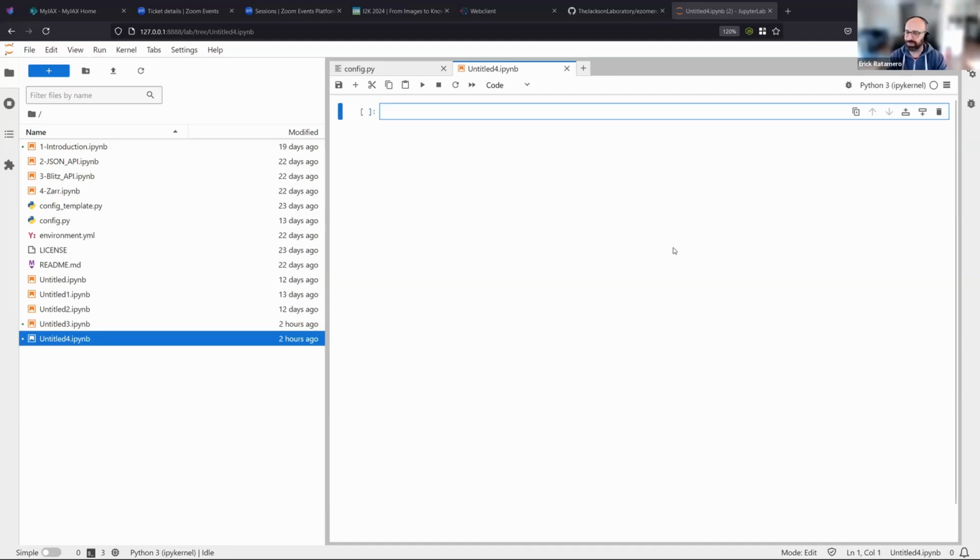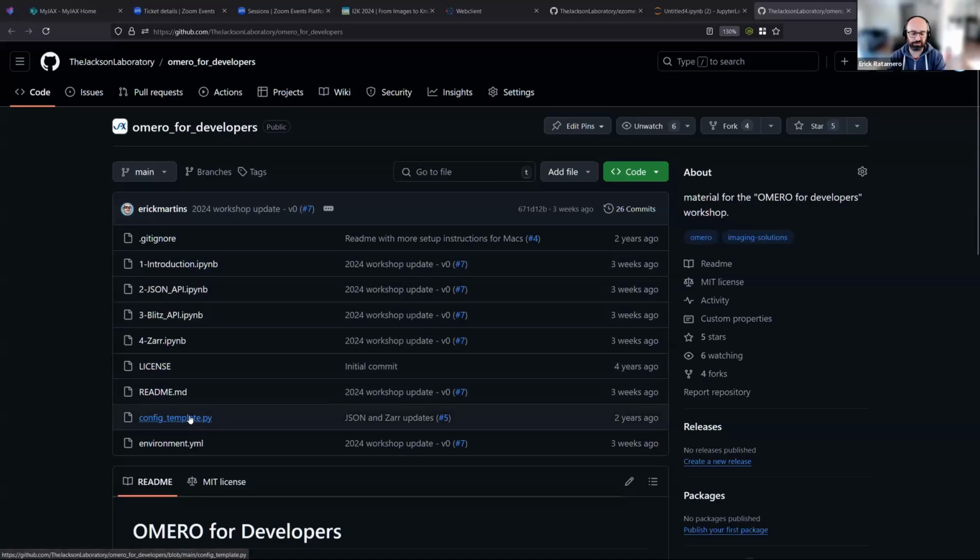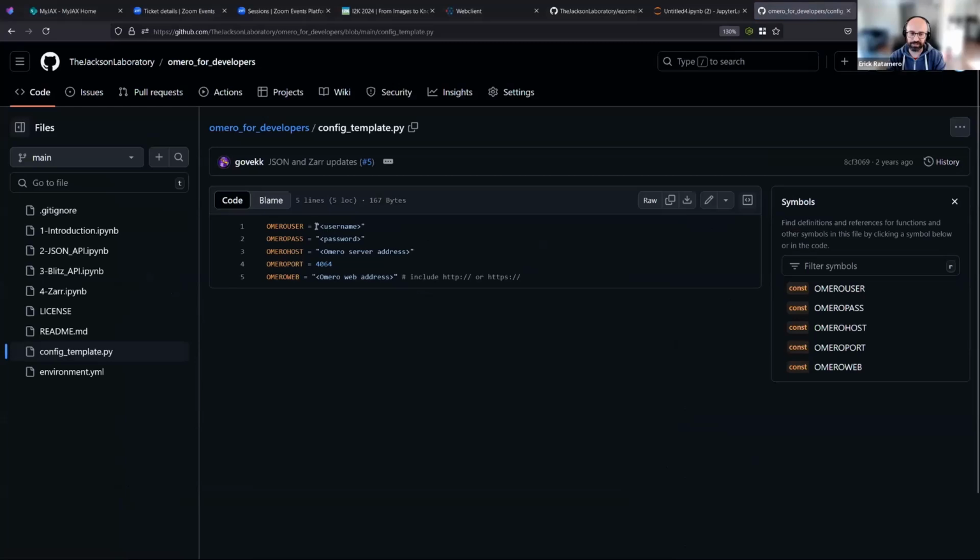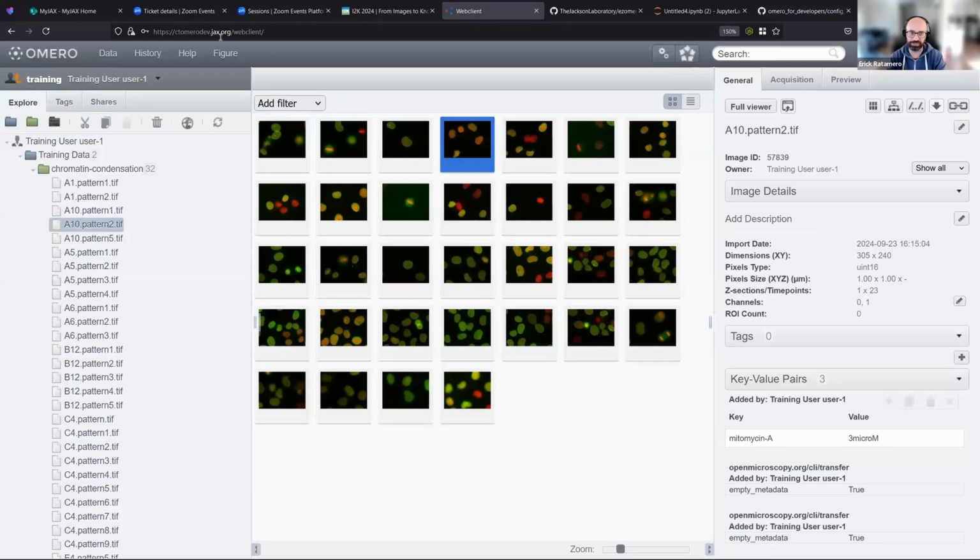But yeah, if you're doing something like a bash script or trying to automate something, the command line interface is also very powerful and very useful. Okay, first things first, if you're going to be using this repository in the future, trying to talk to an OMERO server you have access to, you will find there, let me put the repository on screen as well, a config template.py file. And you will need to give credentials, the address to your server, and the address to your OMERO web interface. So in our case here, it would be the actual website.